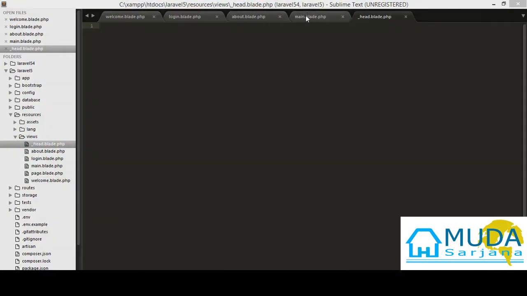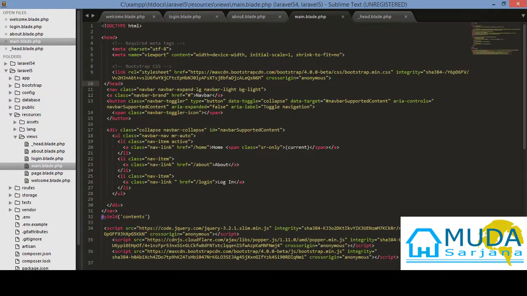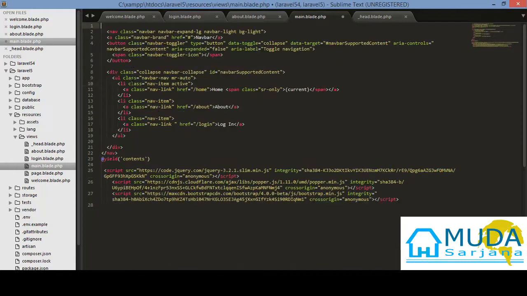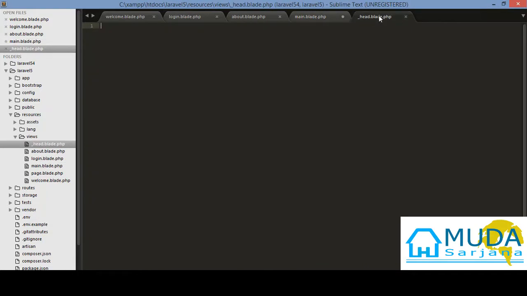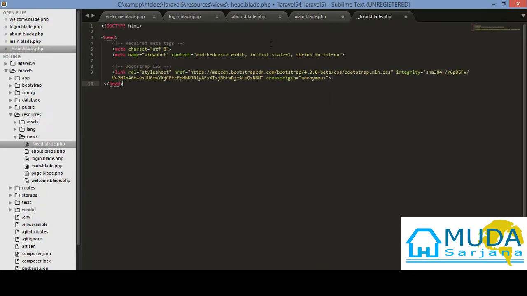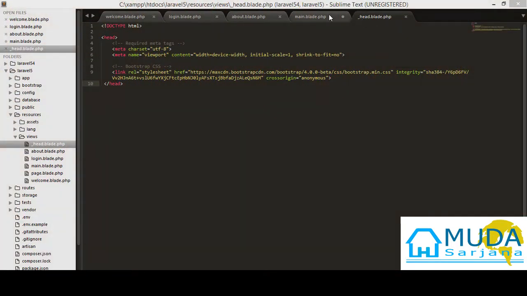And now just come to your main file, copy this whole head, cut it from there and paste it right here, and then just save it. And now we need to include this head file in our main.